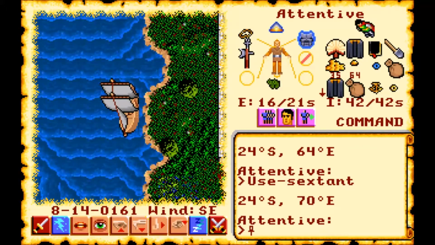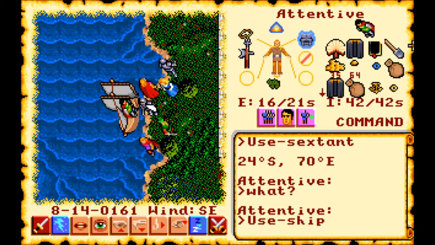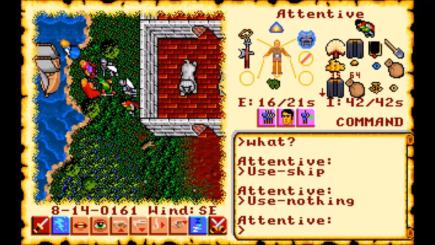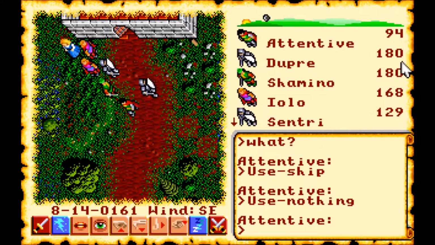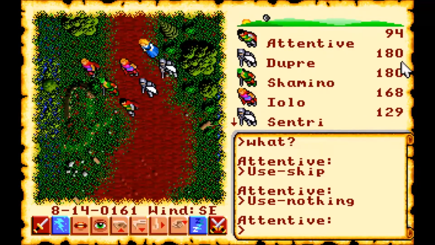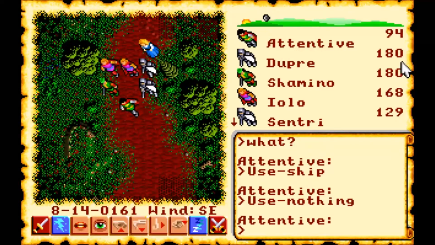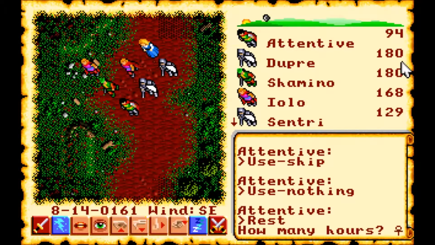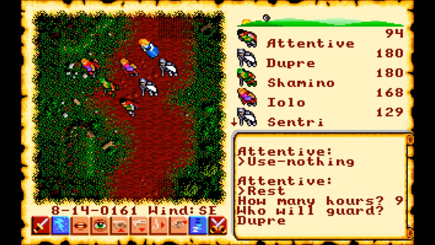There it is. There's that water wheel. So let's go ahead and use the boat. And there's Zhao's house. So let's head south from here. We're going to go to the Lyceum. It's possible that we may be a little bit too late in the day to see Mariah. So let's quickly rest for 9 hours, get through the night. Dupre is at full health, so he'll guard.